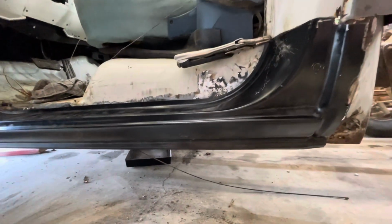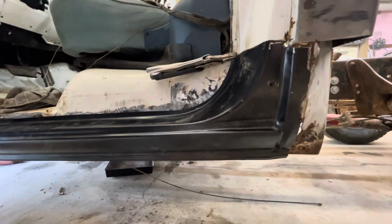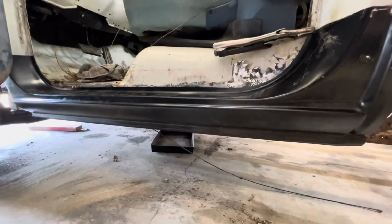It really turned out a lot better than I thought, to be honest about it. I didn't think it was this solid, but it was. Luckily, no floor damage or anything.